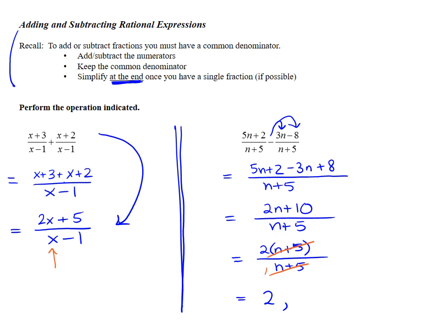When we cancel, though, we want to remind the reader that what we've canceled, which was in the denominator originally, this n plus 5, can't be 0. So that means that n cannot have been negative 5, because a negative 5 would have made that thing that we canceled 0. And we have to tell the reader that because that n plus 5 has disappeared. So our final answer is going to include this domain restriction of n not equal to negative 5.